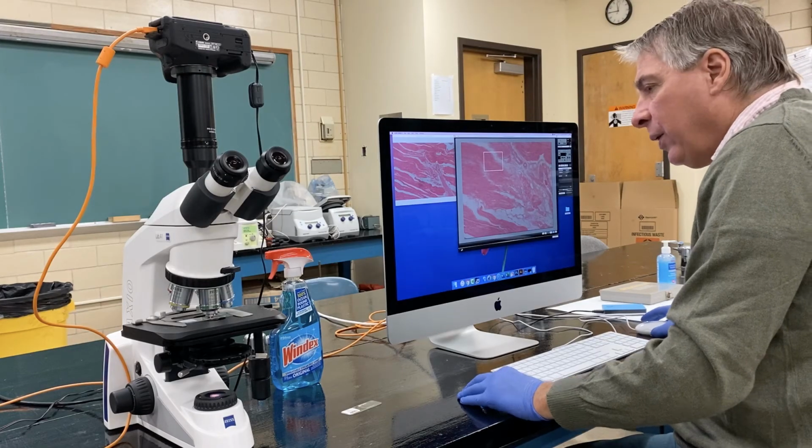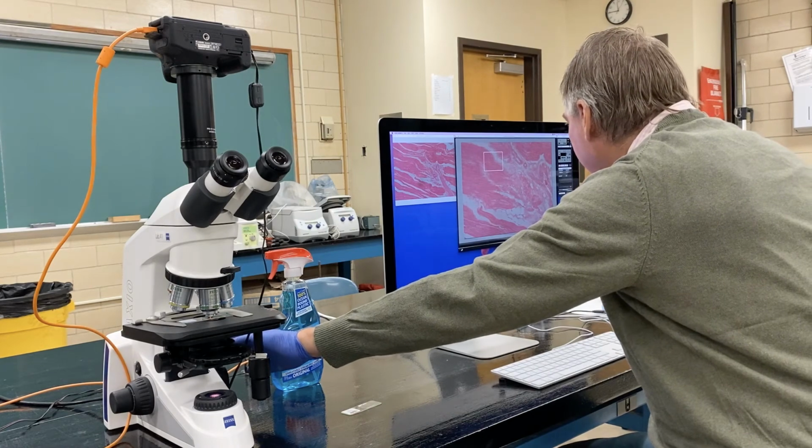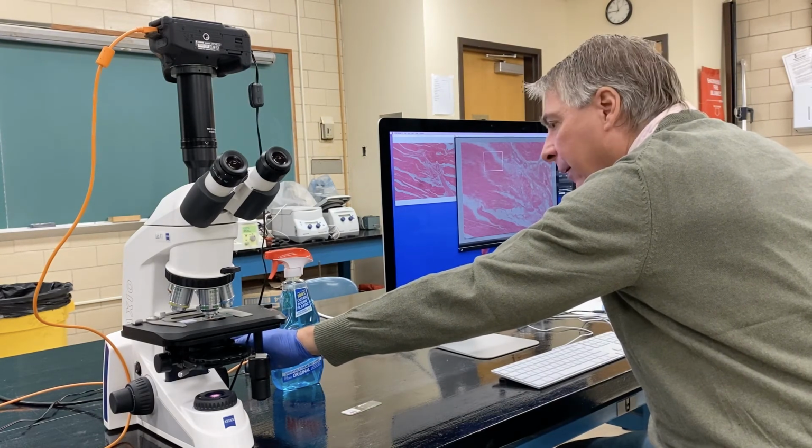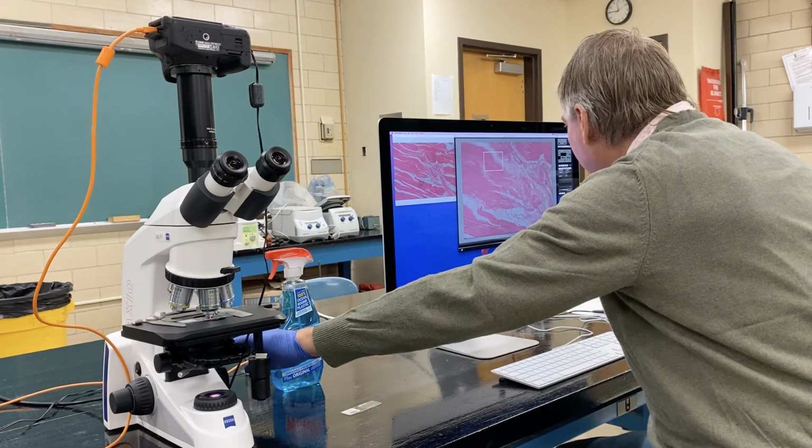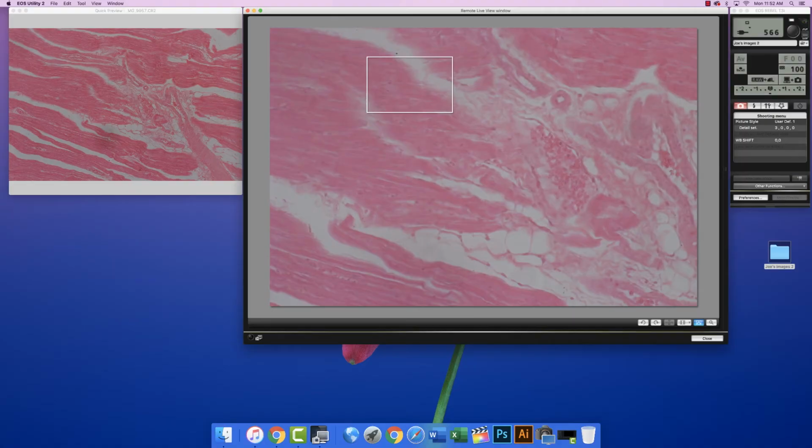So what I'm going to do is increase the power on the light bulb again with the knob on the back right side of the microscope. And if I mouse over the shutter, I can see that my shutter speed is increasing as I increase the light. 1/100, and now my power is max. I maxed out the power on the light bulb. So I can only shoot this at 1/100, but that's acceptable.